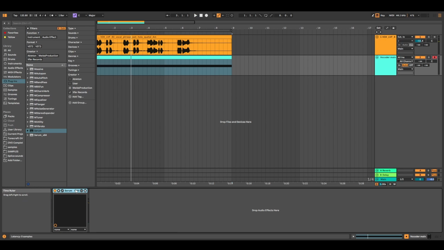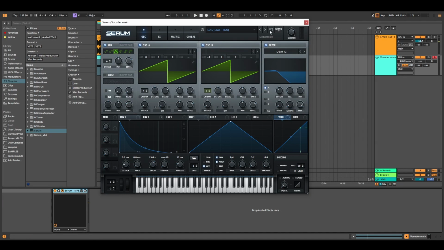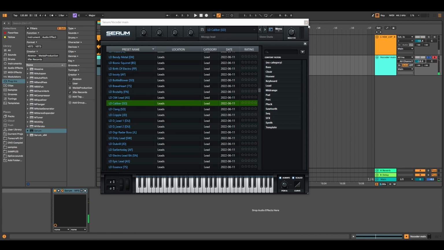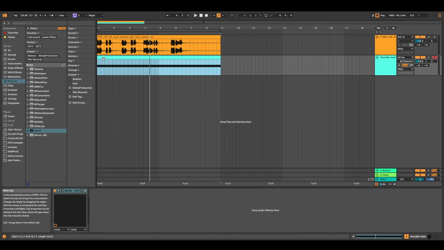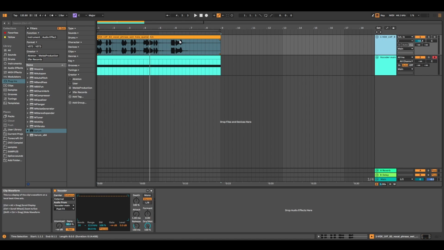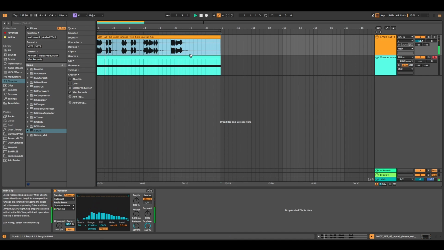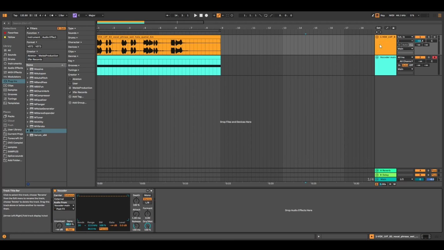And I do need to get a better sound just so I can show y'all that. Okay, that works. So with this sound, you don't want it like a stab, you want it the whole way. So this is what it sounds like. And remember to always put the volume down on this one, because we don't need the volume from this one. We're actually routing it to this vocal over here.